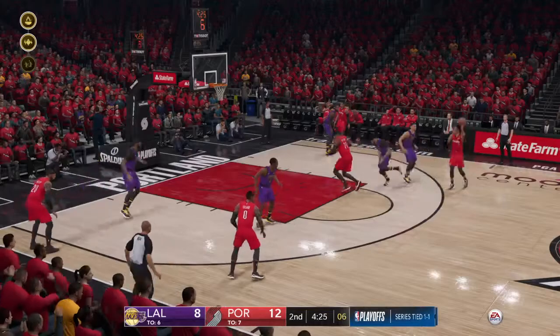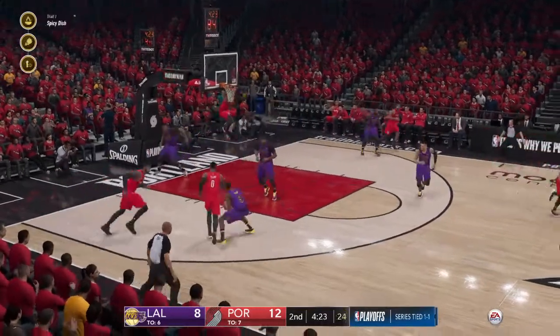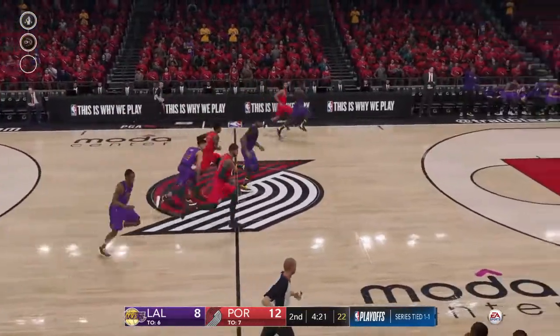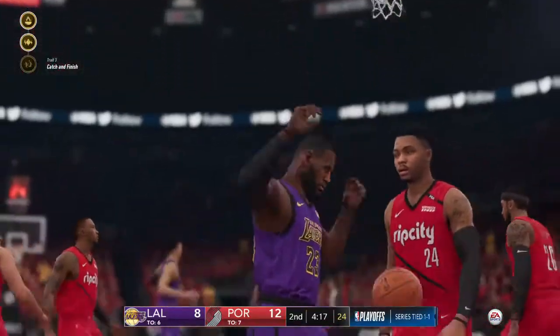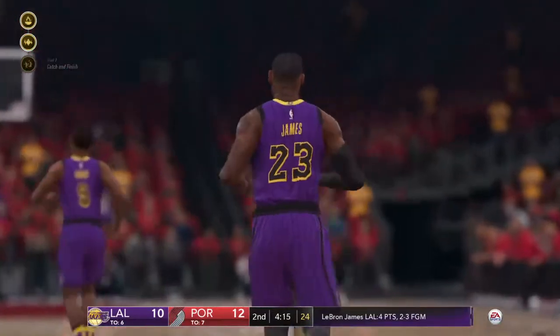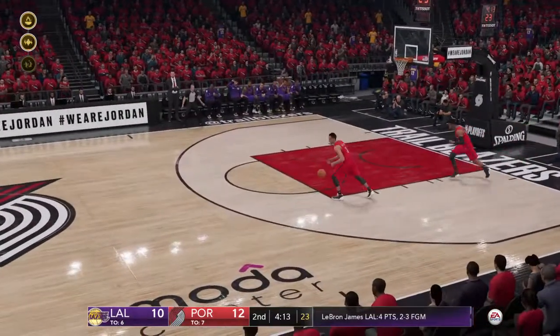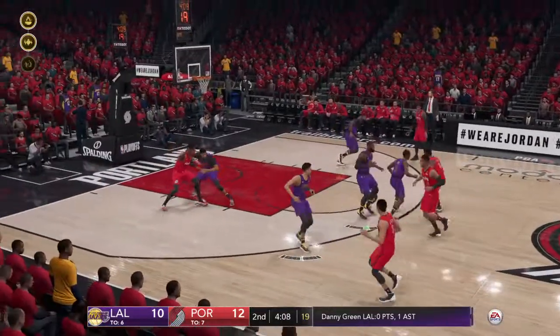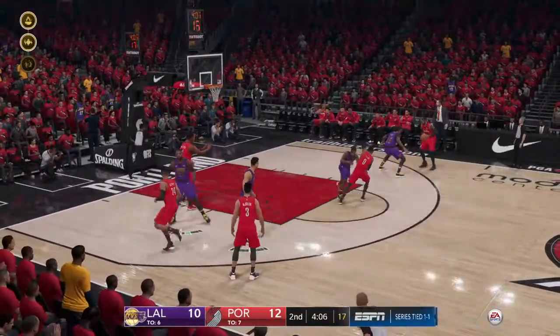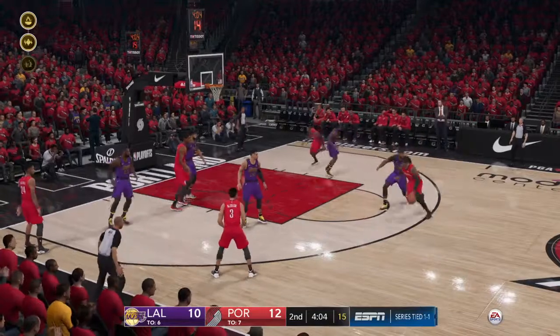Here comes the screen. McCollum to Whiteside. Anthony Davis snatching it out of the air. Lakers ball. Ed, that's light work for a guy with his ability. And a throwdown. I don't know if the scouting report has made its way out here yet, but if anything, it says you need to not let him get that close to the rim. McCollum into the front court. It's 12-10. Anthony against Cousins.